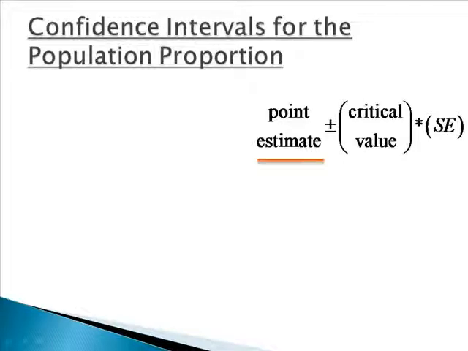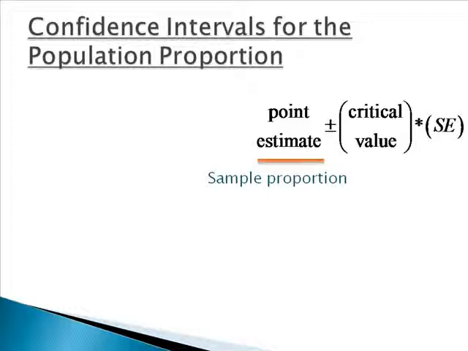Okay, the next type of confidence interval that we will discuss is a confidence interval for the proportion. Now remember, proportion is how we're going to refer to probability from now on. Since we're doing a confidence interval, there's still the same general formula. We're still looking for a point estimate, a critical value, and the standard error. The point estimate for the population proportion is the estimate from the sample. So we need the sample proportion.